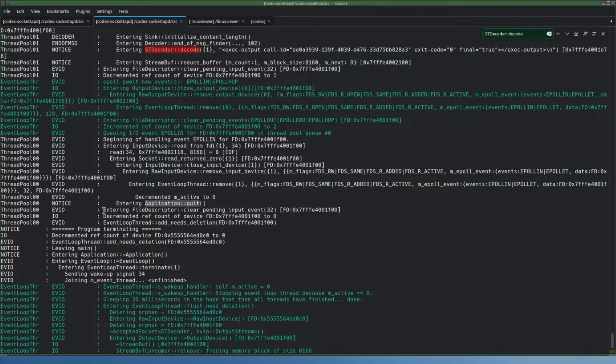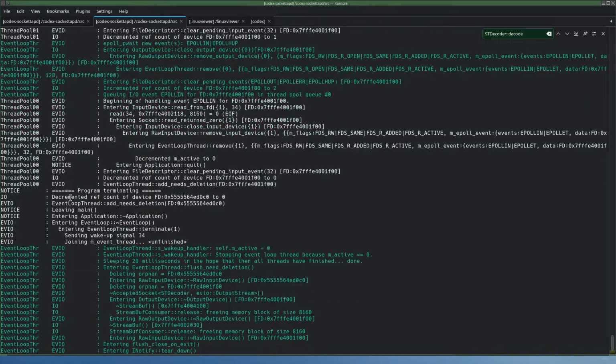And then this thread keeps running, but as a result of calling this quit, the main thread starts running again, printing program terminating, decrementing ref count now goes to 0. Event loop thread, it needs a deletion, leaving main.